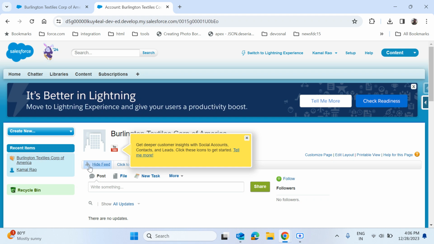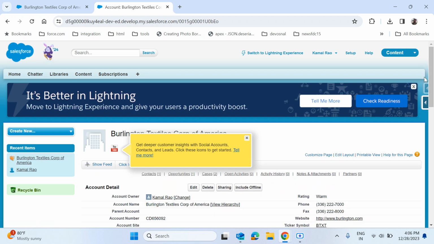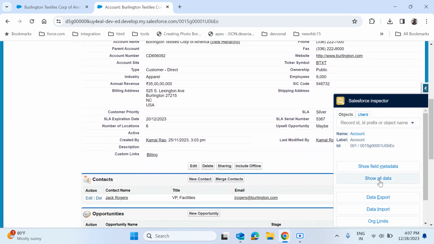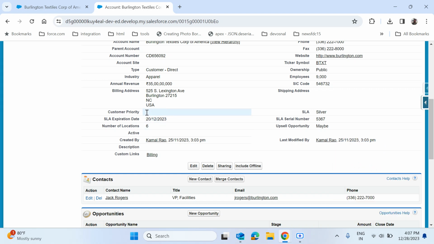Once I reach the account, I'll go to the Salesforce Inspector. If you see here, there is one more option, Show field metadata. I'll just click on this. Wherever I go, it will show you the field API name.